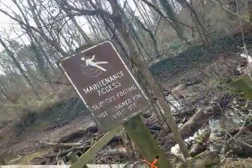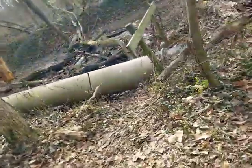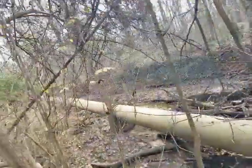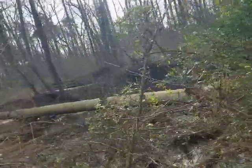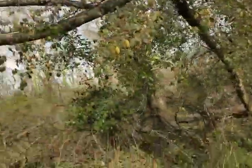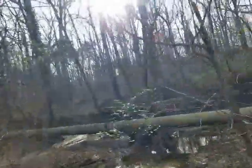This is an area I've never been to. There's some kind of maintenance thing going on here. There's a big creek in here of some sort that runs parallel to Rio. South is this way, and north is that way — if you go straight through the woods you'll hit Rio.